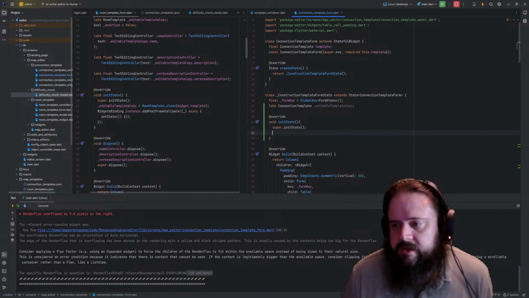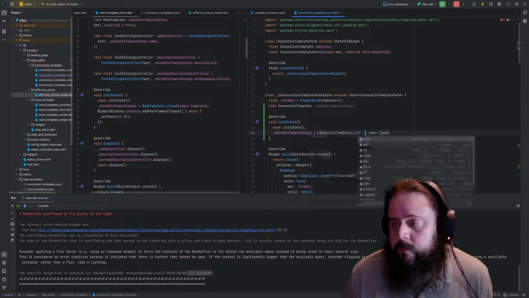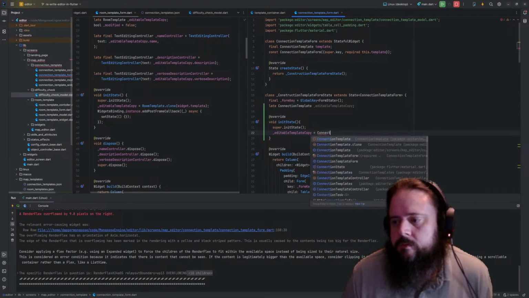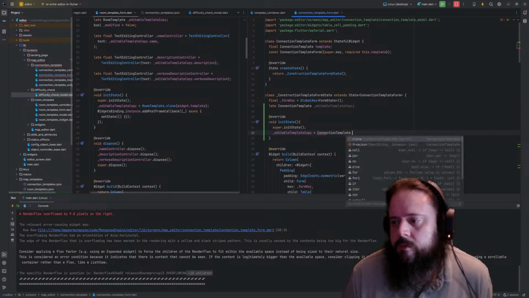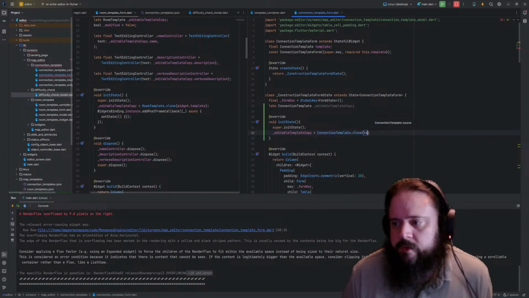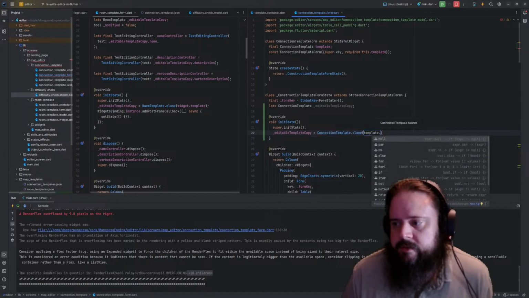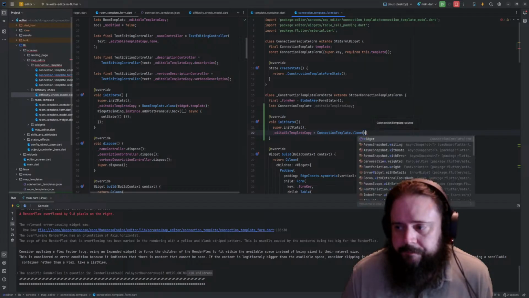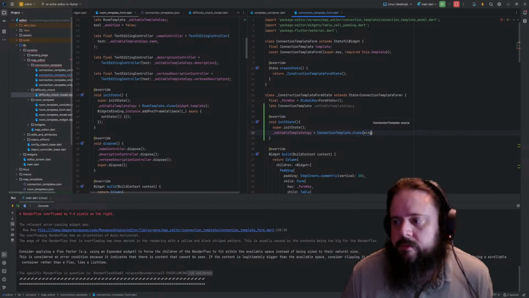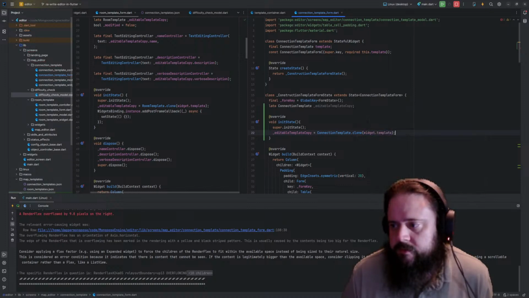You can be late, because in here is going to be clone. You're going to be dot widget template.